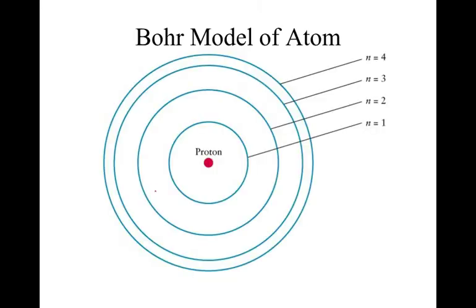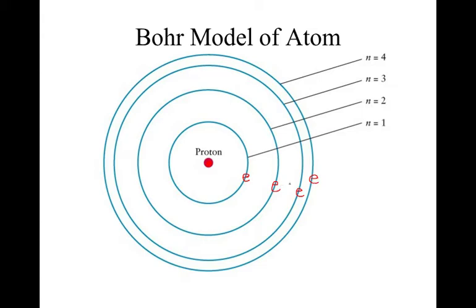So, the Bohr model of the atom. Some people call this the planetary model. This is specifically a hydrogen atom, so you just have the one proton. The nucleus is sitting here in the middle, and these blue circles around it represent the paths that the electrons would take. The idea was that the electrons are orbiting around the nucleus, the same way that planets orbit around the sun. In actuality, electrons don't really act like that, but it's a beneficial way to view electrons and their energy levels to start.